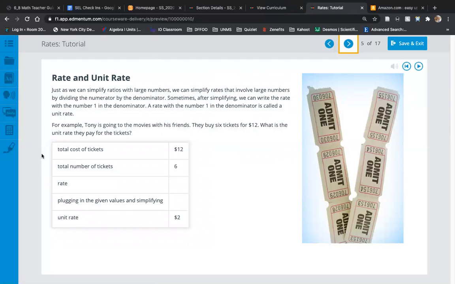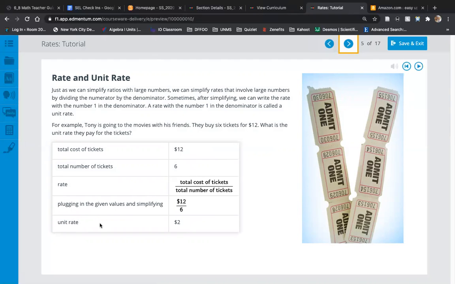Right, so we saw an example with the total cost of tickets. We said if instead of 20 tickets for $10, if it's $12 for 6 tickets, to find the cost of just one, you need to divide. But just make sure that the order, usually the price ends up being your numerator and the number of things is your denominator. So you take $12 divided by 6 tickets, that tells you that it's $2 for every single ticket.